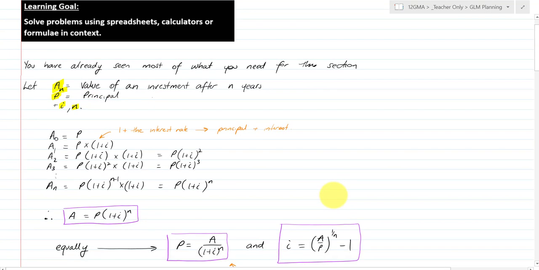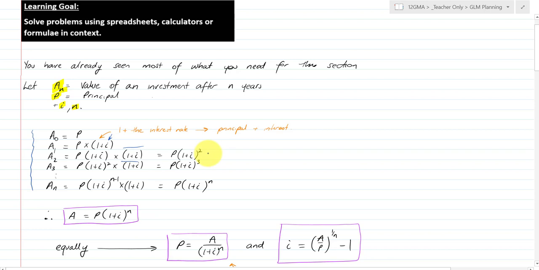We also know, and we've talked about this a bit, that there is a connection between compound interest and recurrence relations. There is with simple interest as well, but we're just talking about compound interest today. And that connection is between compound interest and geometric sequences. And so A0 is just the principal, but after 1 year, the amount is the principal times by the growth rate, which is 1 plus the interest. 1 being 100% and the interest being a percentage. And then we multiply by 1 plus the interest again to get the second time period. 1 plus the interest again to get the third time period, and so on and so forth.